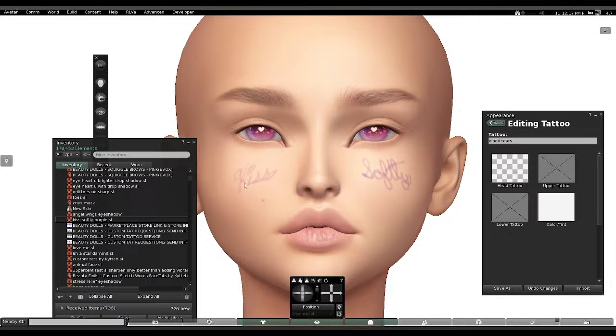Or if you look at it this way, it's kiss softly. Kiss me softly. See? It works both ways. I thought it was a really cool idea. But I never made it to the marketplace because I feel like my stuff is never going to go to the marketplace. Never.